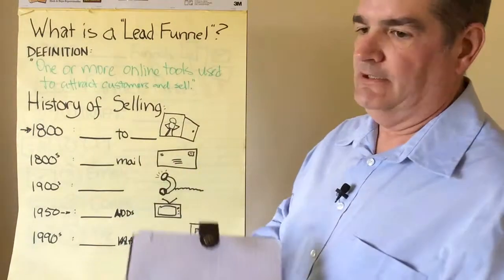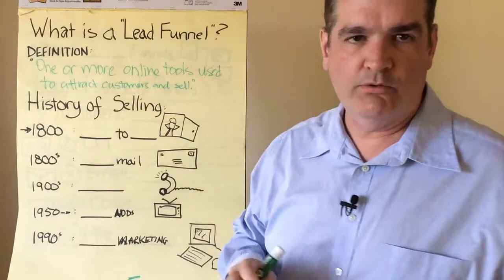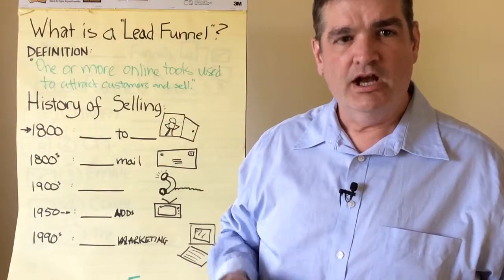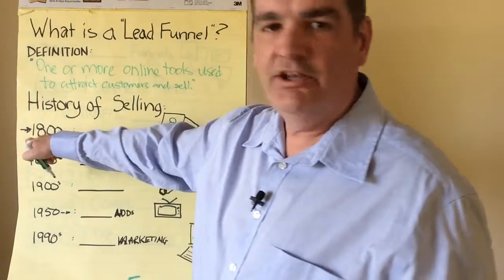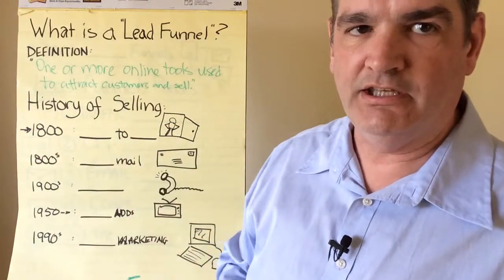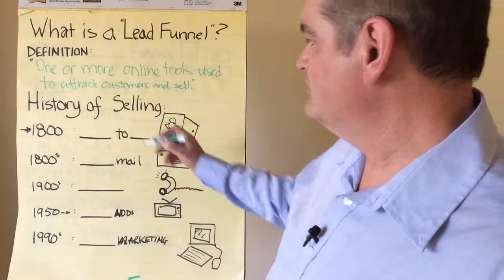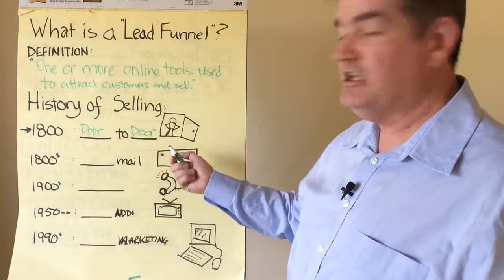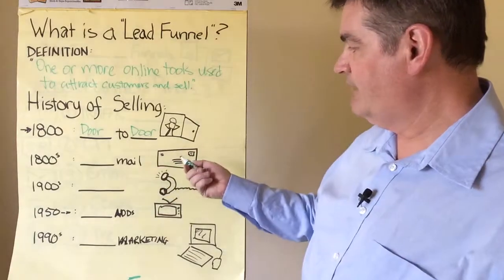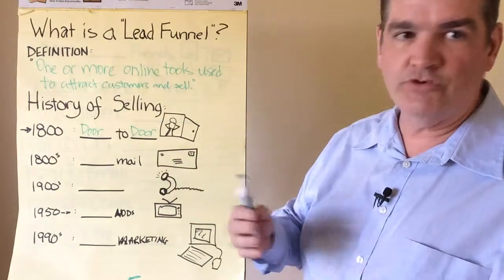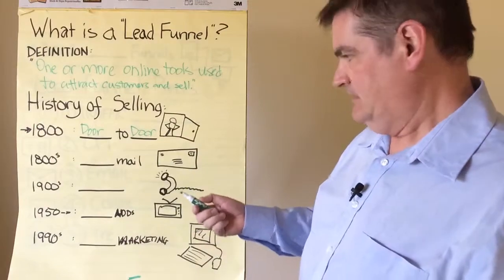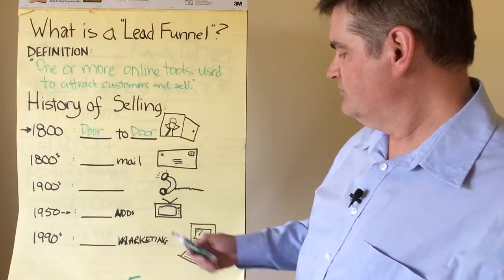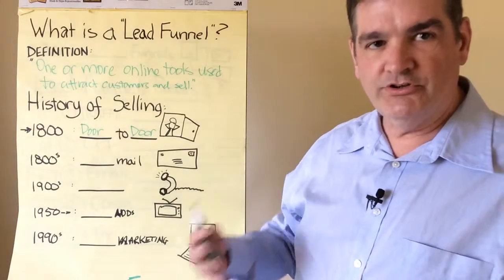That's a lead funnel. But before we go into what the pieces of a lead funnel are, let's talk about a short history of selling. Before 1800, for many, many millennia, the only way to sell was, of course, door to door. Basically because before the 1800s, we didn't really have mail per se. They had scrolls they could send by horseback, but I'm sure there wasn't a whole lot of marketing done that way. They didn't have telephones or TVs or the internet, so door to door was the only way.